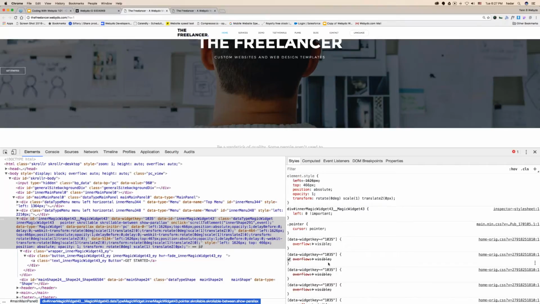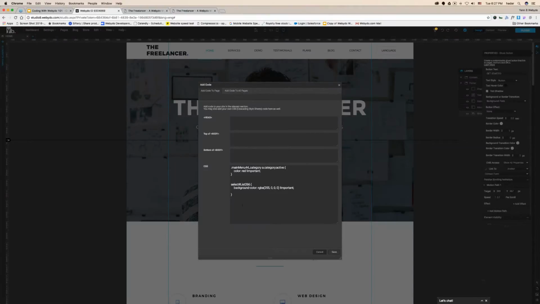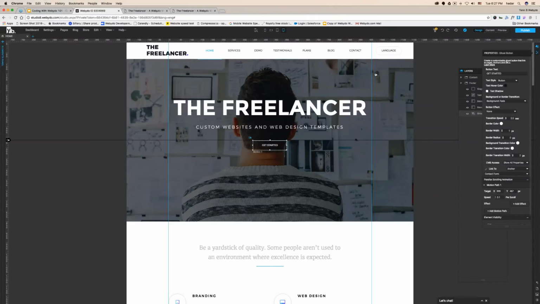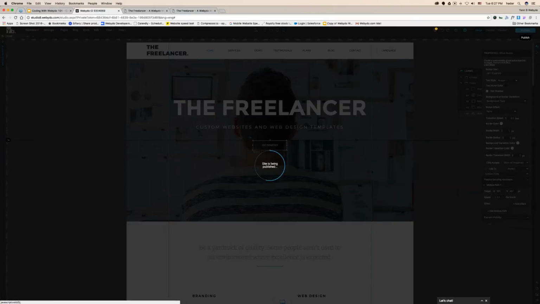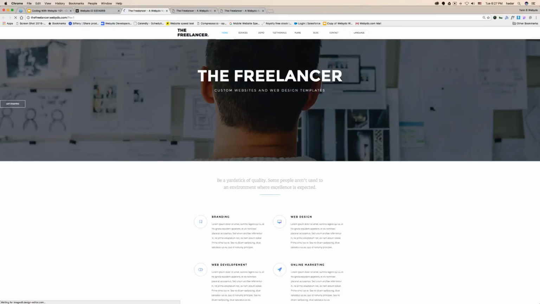Now that you're done with that, all you need to do is copy this small chunk of code. Copy. Let's go to our studio, go to pages, home. I have code here, but let me put it here. Paste. Save, always save. And then republish. And then what's going to happen is that my button is completely to the left, as you can see.